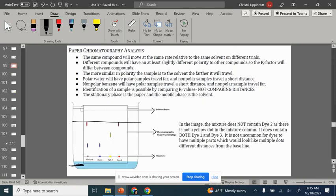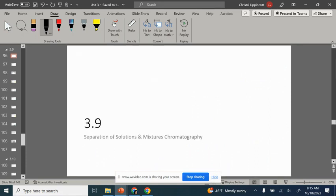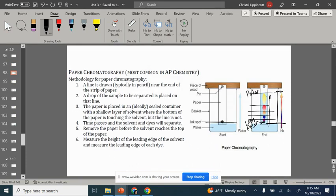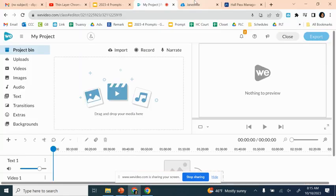And then the Rf values. Did they show you how to calculate the Rf values? No. That's essentially what you need to know for those. So now I'm going to switch over and let Professor Dave talk to you. I've got this information about thin layer chromatography on here. We're going to let him talk, and then we'll come back over to that.